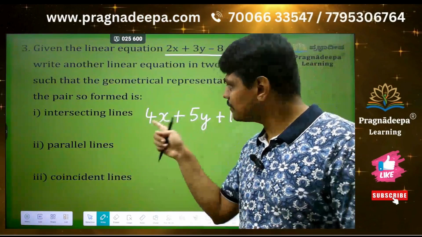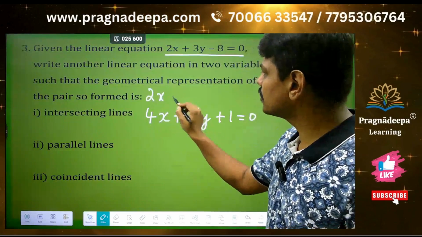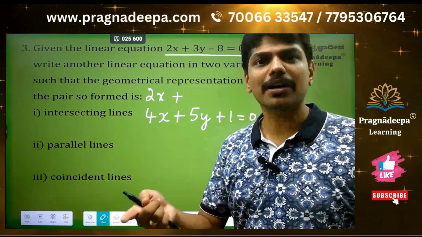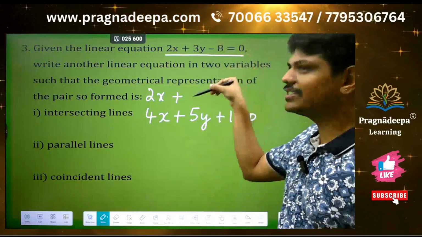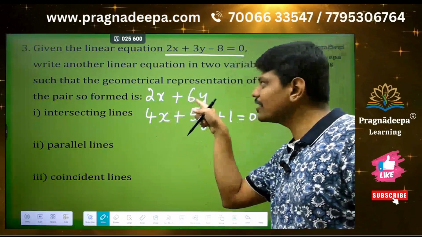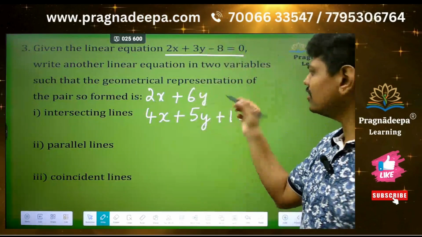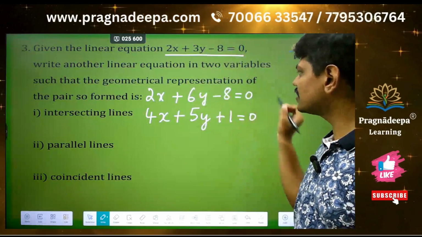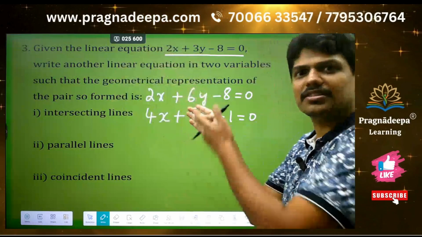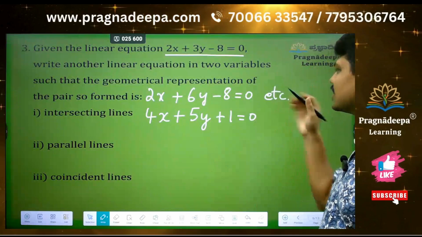Can you write any other example apart from this also? For example, I could have fixed 2x. Now what is A1 by A2? 2 by 2. What is 2 by 2? 1 by 1. 1 by 1 means I should not write 3. Now can I write 6? See, for this problem I should not write 6. But for this problem can I write 6? Because now what is B1 by B2? 1 by 2. The constant, I said, you can even write minus 8 also, that doesn't matter. So is this intersecting to this? How many intersecting lines can you find? Infinitely many. You can find infinitely many intersecting lines for a given line.